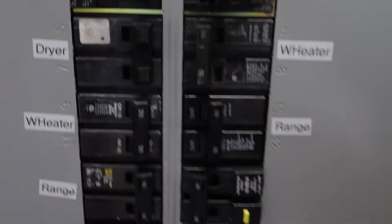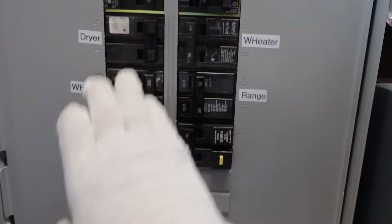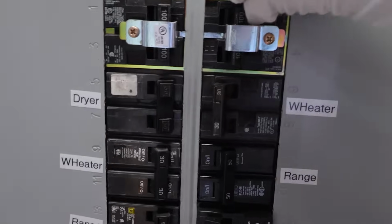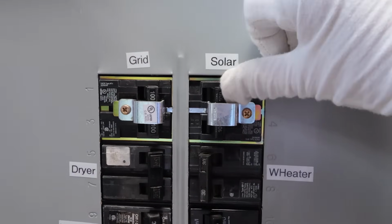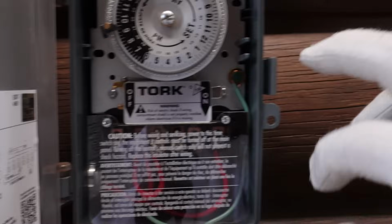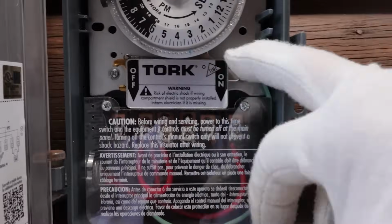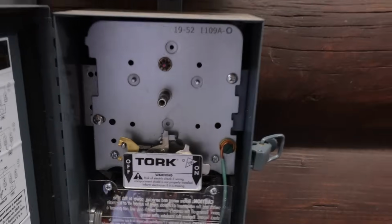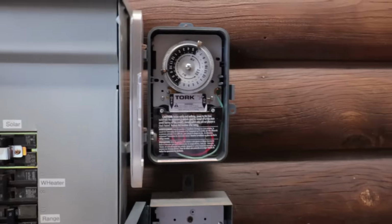So we need to do the same with this. This is going to be all my 240 volt loads, water heaters, washer, dryer, electric stove. Same thing here. We're going to put all the 240 volt loads on solar. 3, 2, 1. There, hopefully I did that quick enough. Now, the next thing we do is turn both water heaters back on at the same time. That's not something I'd normally do, but I want to push the inverter as hard as I can.